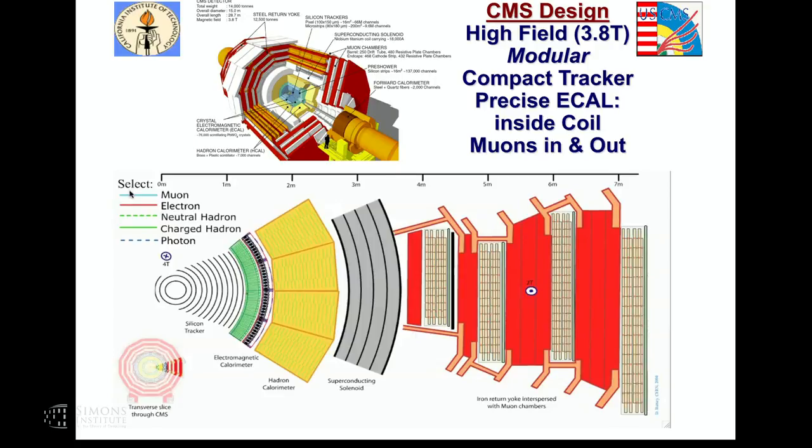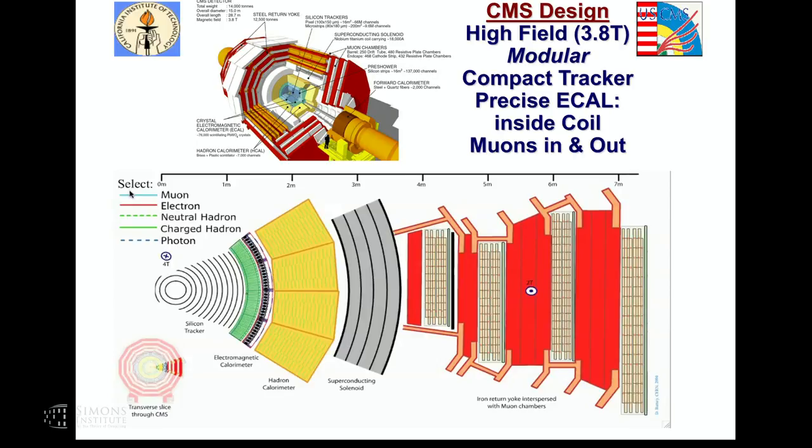And then I didn't mention there's also what's called the hadron calorimeter. After the electrons and photons are absorbed in the crystals, the most copious particles like pions and kaons deposit some of their energy in the crystals and some in the next layer, called the hadron calorimeter. Again, what's happening is we're absorbing the energy, and in layers interleaved with a heavy material, we're able to sample the energy and get a measure of the incoming energy of individual particles.